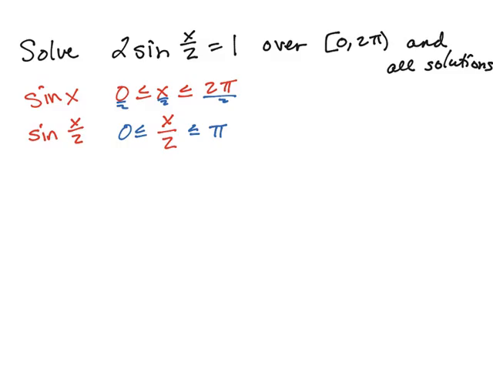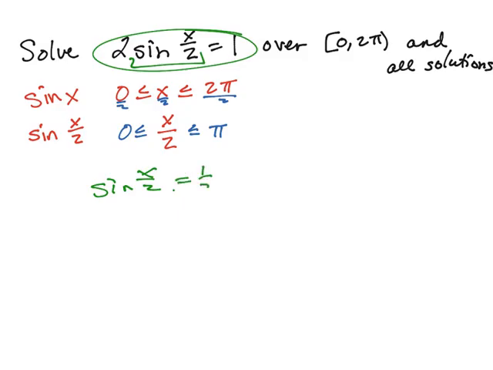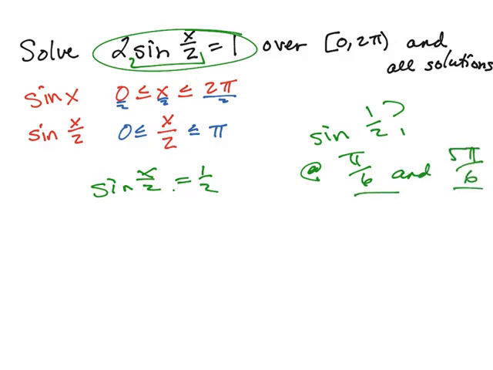All right. Now, let's think about what this means. Going back to our equation, if I want to isolate our trig function, we're going to have the sine of x over 2 equals 1/2. Well, think about when the sine is 1/2. If you look at your unit circle or understand what that means, the sine is 1/2 at pi over 6 and 5 pi over 6. But those are not your answer, because that's the angle, right?